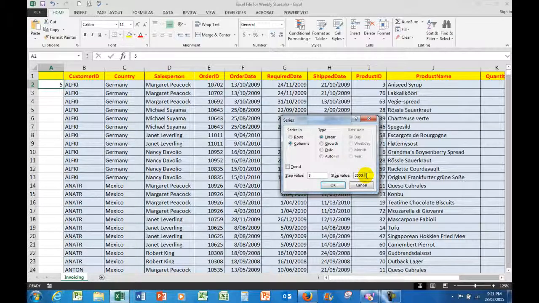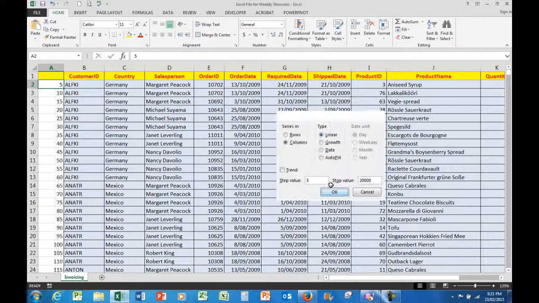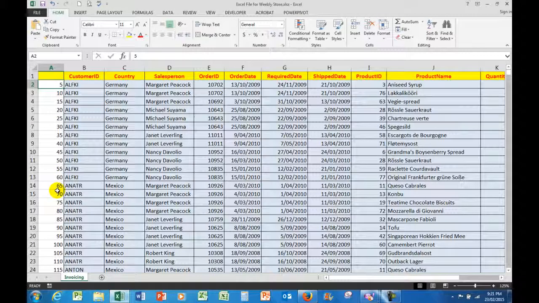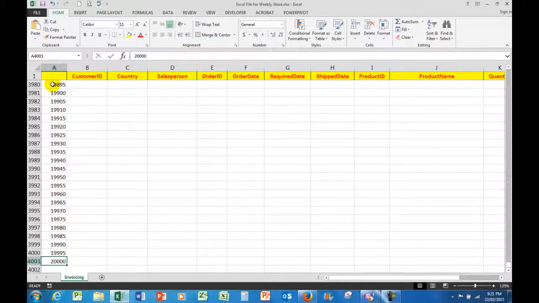So that will give me 4,000 rows, 20,000 divided by 5, which will be identified with the number every 5. Now when I click OK, that's exactly what it does. And now if I Control Enter and now Control Down Arrow, there I see that it has gone down 4,000 rows. So in fact I've already identified the numbers for the different rows here. It can be extremely handy, and it's a very quick way to do things. I could scroll up with the scroll bar, but that takes too long, so Control Home.